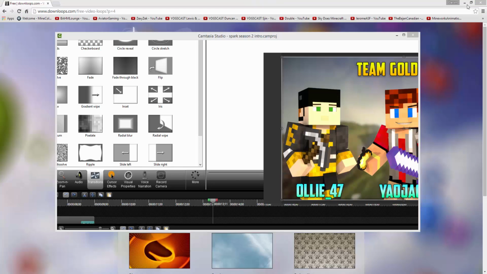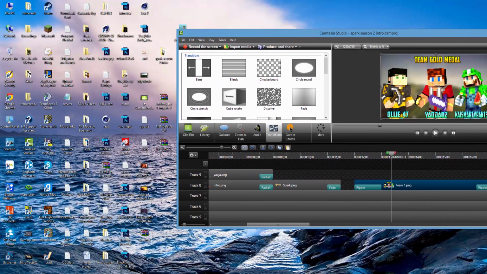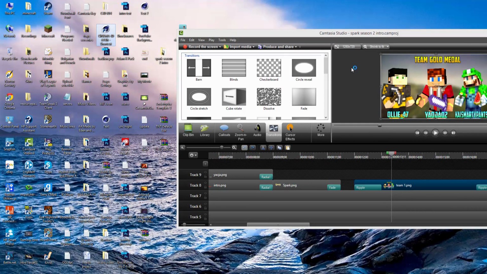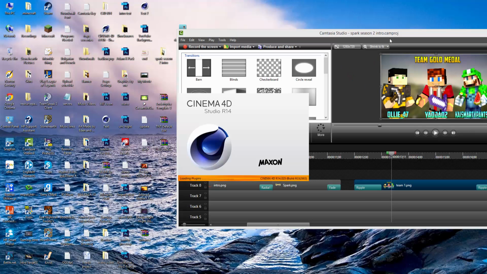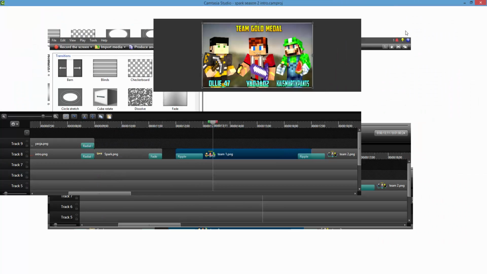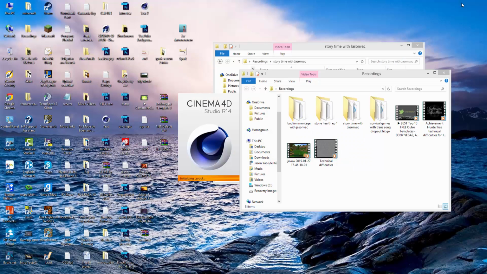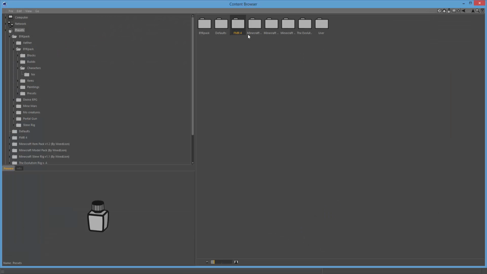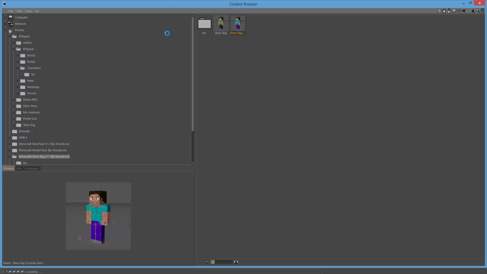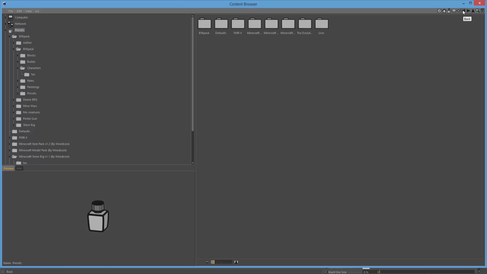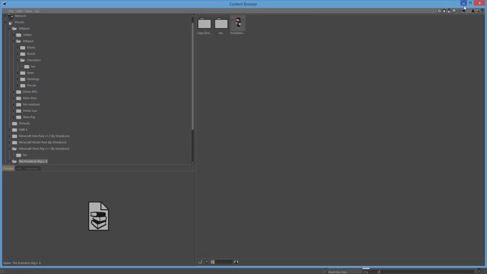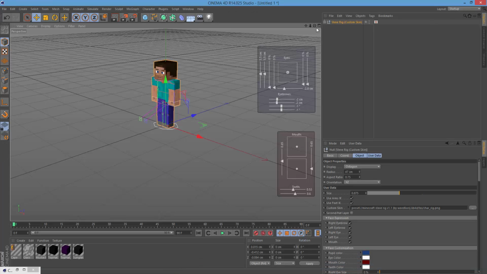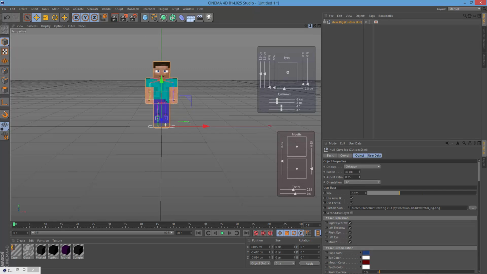But anyways, the rigs. If I open up Cinema 4D right now, I will actually show you. I actually used a variety of rigs in this. I used two different rigs in particular, as soon as this loads up. So there are two specific rigs that I used. The first rig is the Minecraft Steve rig by Weedline. That's the first rig that I used. And then the next rig is the Evolution rig from Adam K, which I used. But let's just go into the Steve rig for a second.